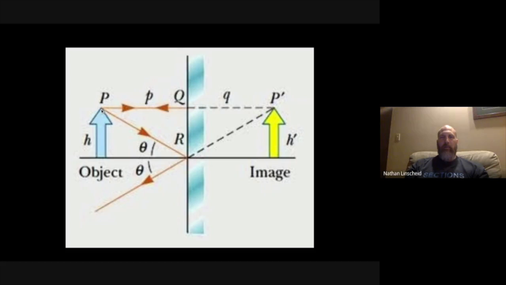Now, another ray of light that we can draw is one that goes right through, from the top of our object down to the bottom of the mirror, and that's going to bounce off at the same angle here, so that's going to appear as if it's coming from here. And these rays of light go into our eyes, and we see them as if there's an actual object over here. Now, with a flat mirror, you always have a virtual image, and you always have the height being exactly the same. Therefore, you have a magnification of 1.